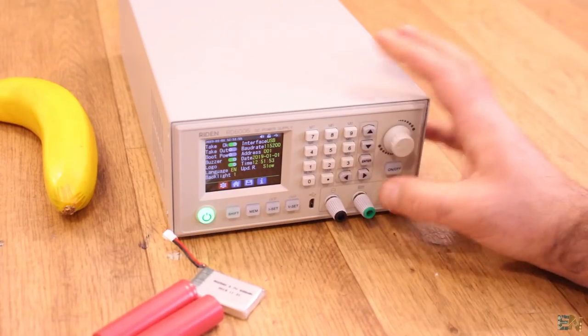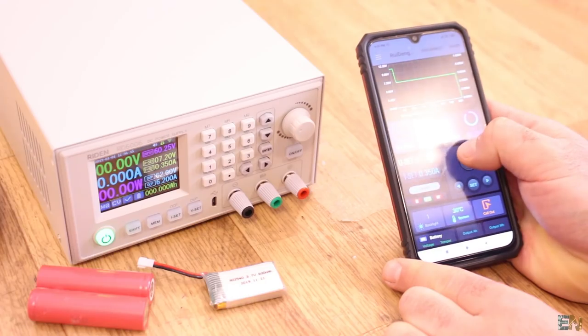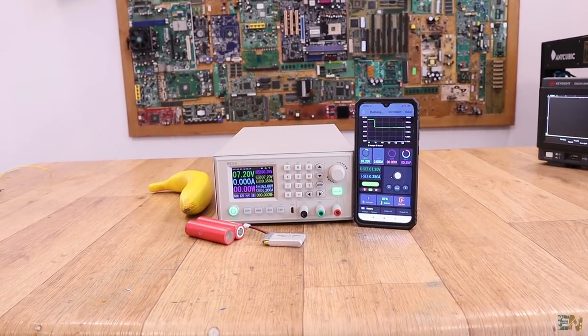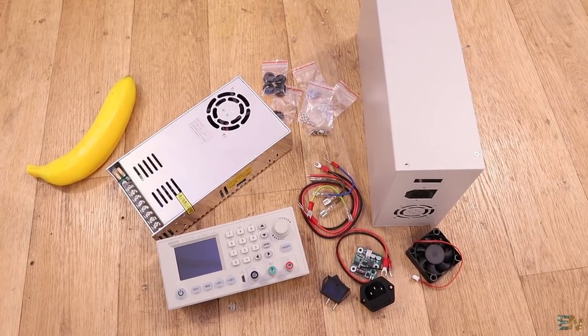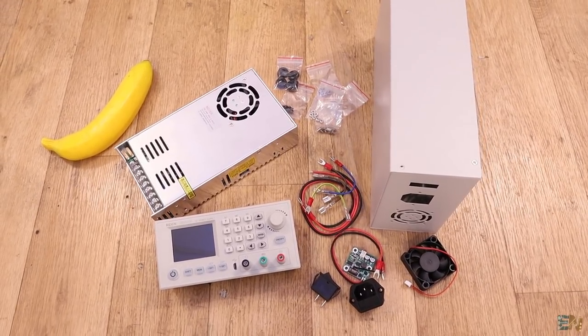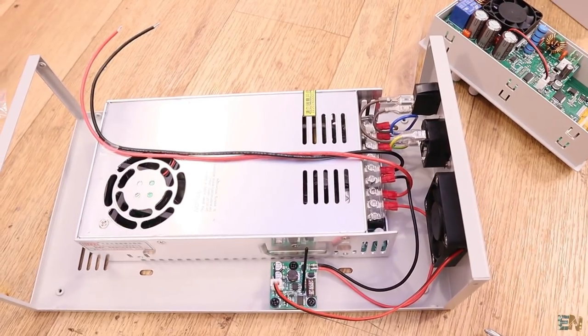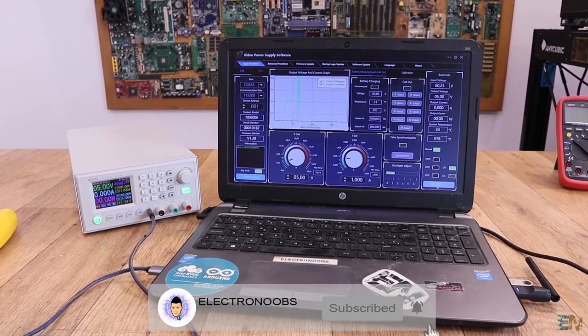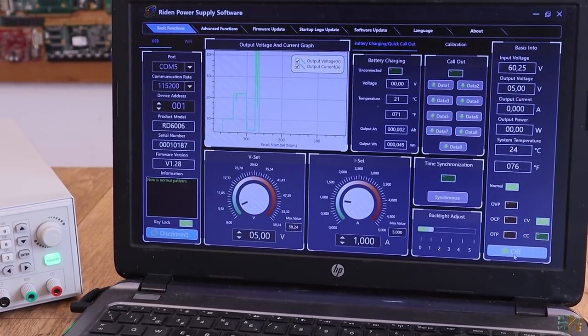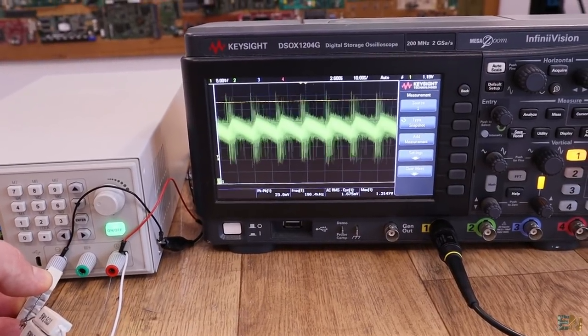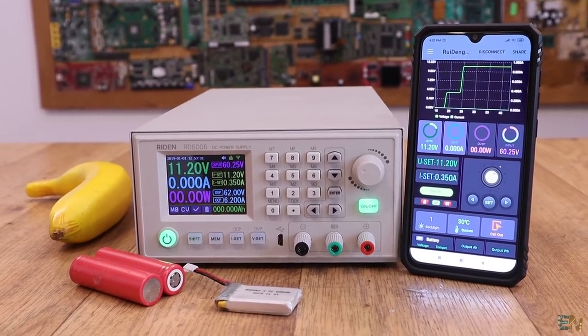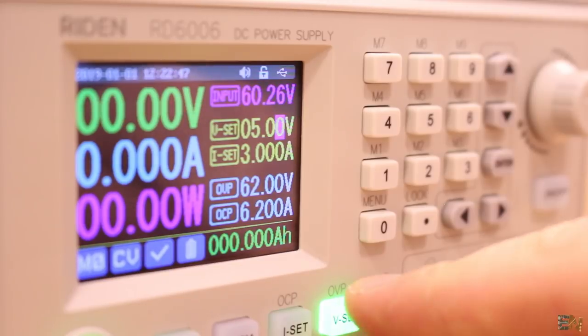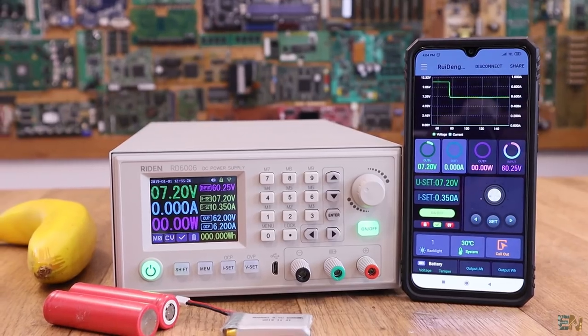So guys, that's it for this very short review of this cheap power supply. Riden is always getting better and better, from those cheap and low-power supplies to this higher power and better controlled lab bench power supply. For only 62 euros, this product totally worth the money. The total price for the driver, the supply and the case for me was 67 euros for the WiFi model, 35 euros for the 360 watt supply, and 28 more euros for the case with a total of 131 euros for the full kit. Links for the products are below. So I hope that you liked this video and if so, subscribe to my channel and give a like to this video. If my work is helping you, consider supporting my videos on Patreon. Thanks again and see you later guys.